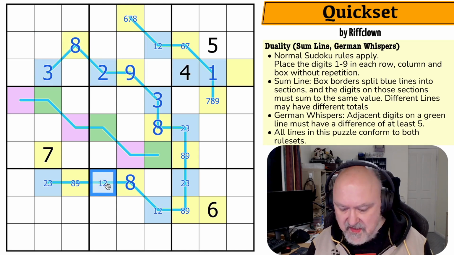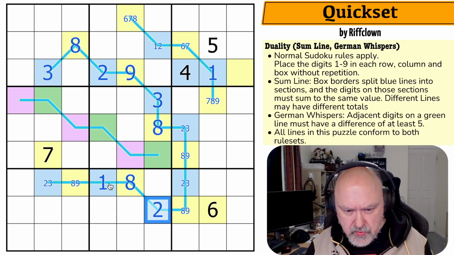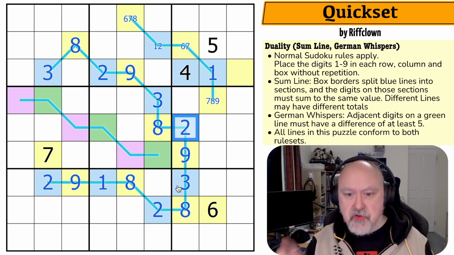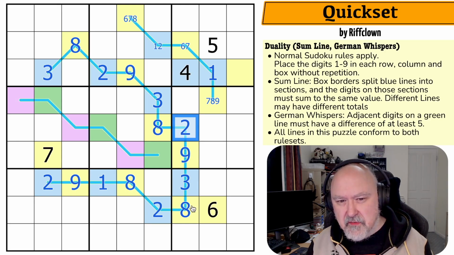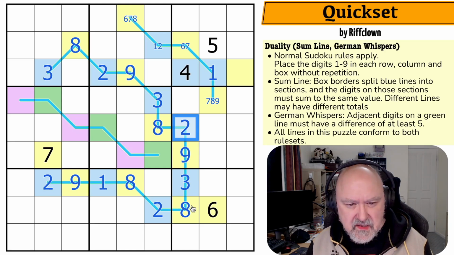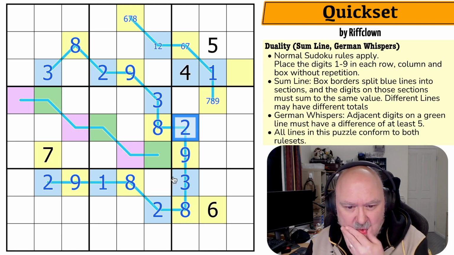The 2 looks out, meaning this is 1, 2. The 8 makes this 9, 2. So this is 3, 8, 9, 2. Beautiful. I can get rid of... Do I get rid of the colouring now? It's tempting. It's really tempting. I might hold on to it for a little.